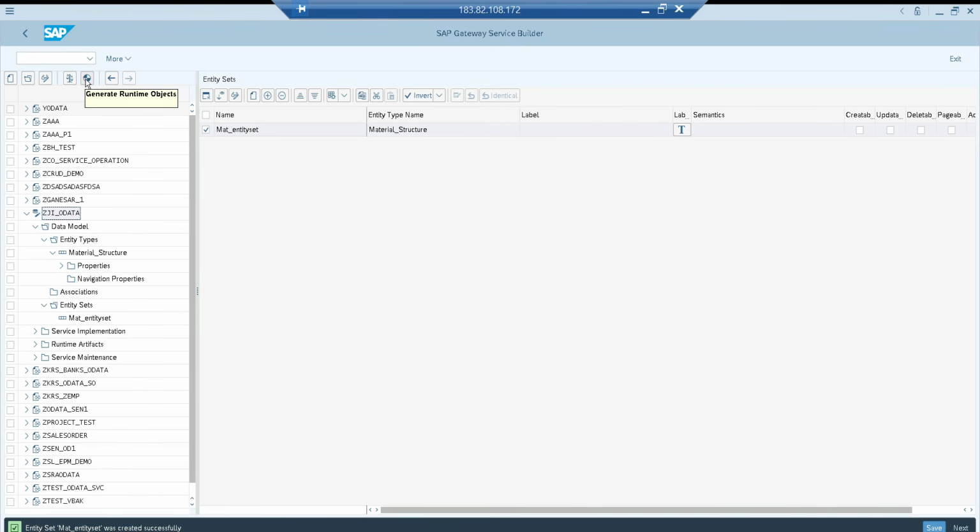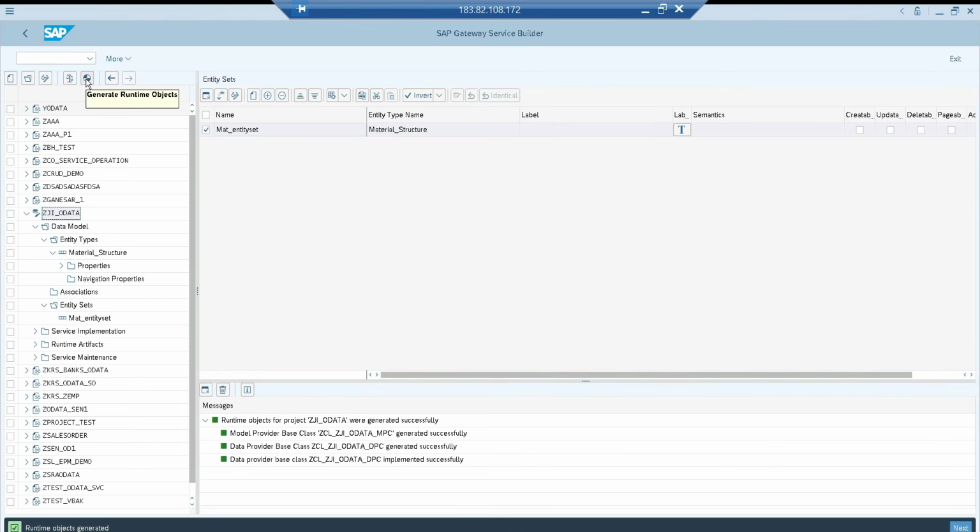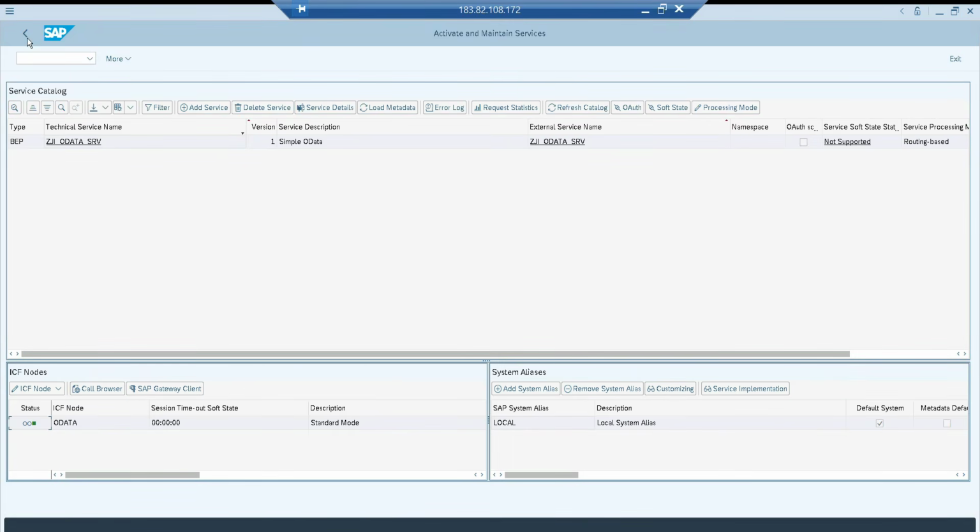So every time you change anything, especially the code or the structure, whatever it is, on the safer side, regenerate your project. Okay, sometimes it does not reflect, so better you regenerate it. So now what happens? I added one structure and I created an entity set on top of the particular structure. No data has been added. Okay, let's see how it reflects in my gateway client. This is my service builder.